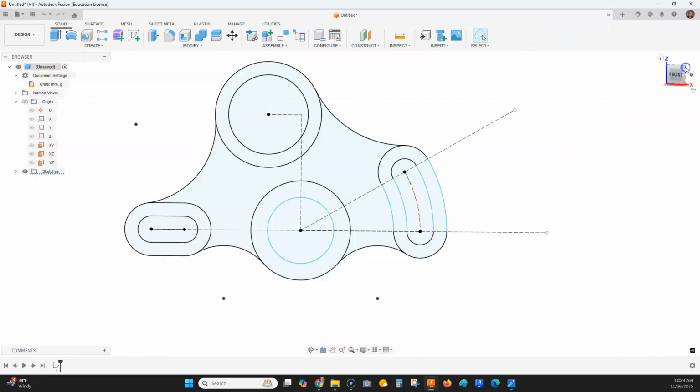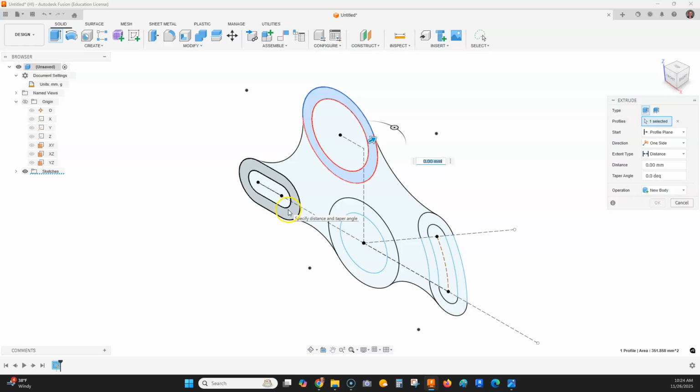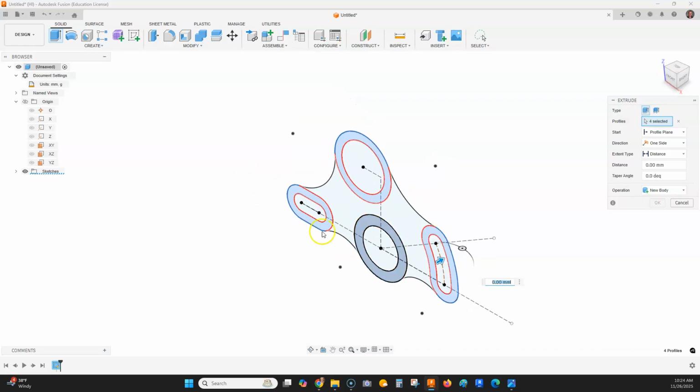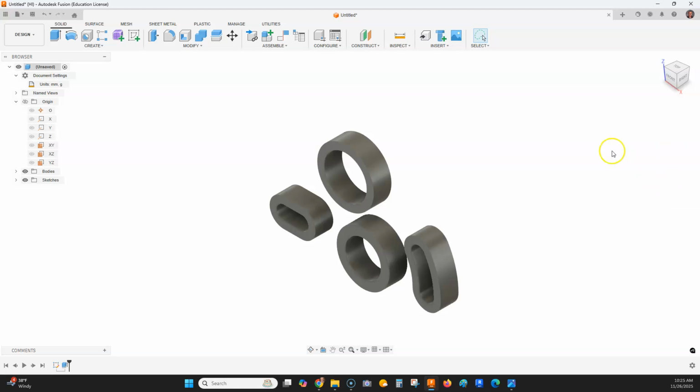And you might think, well, what in the world would this be used for? Let's just grab a hold of extrude real quick, and I'm going to click on just the inside of some of these rings here and then this slot over here. I got two slots and I got myself these outside circles. I'm just going to drag out this way. I'm on the negative side of the plane. I'm just going to drag out, let's just say -10, and I'm going to say okay. And I got just these rings right here, right?